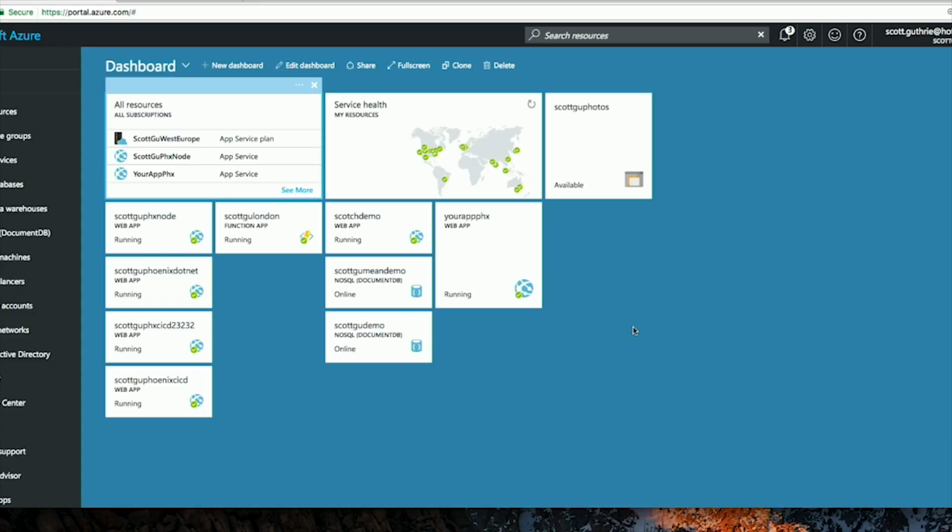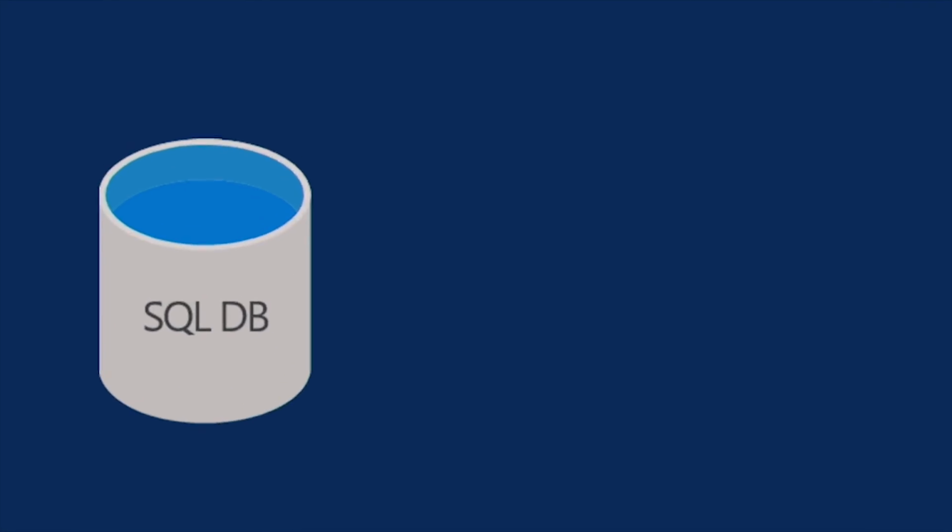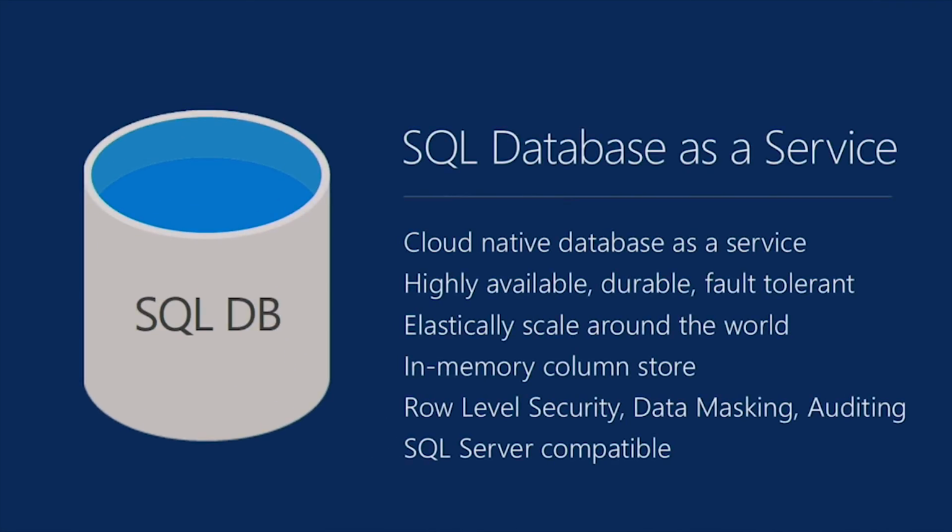So let's switch back to my Windows PC and talk about some of the other things that you can do inside Azure. Let's move on and talk about data some more. One of the things that we have inside Azure is the ability not only to write code and create infrastructure, but also to take advantage of rich data services that you can leverage as well. We have more than two, but two in particular I'm going to talk about today: great platform services that provide both relational database as a service capabilities and NoSQL database as a service capabilities. They're called SQL Database and Document DB, respectively.